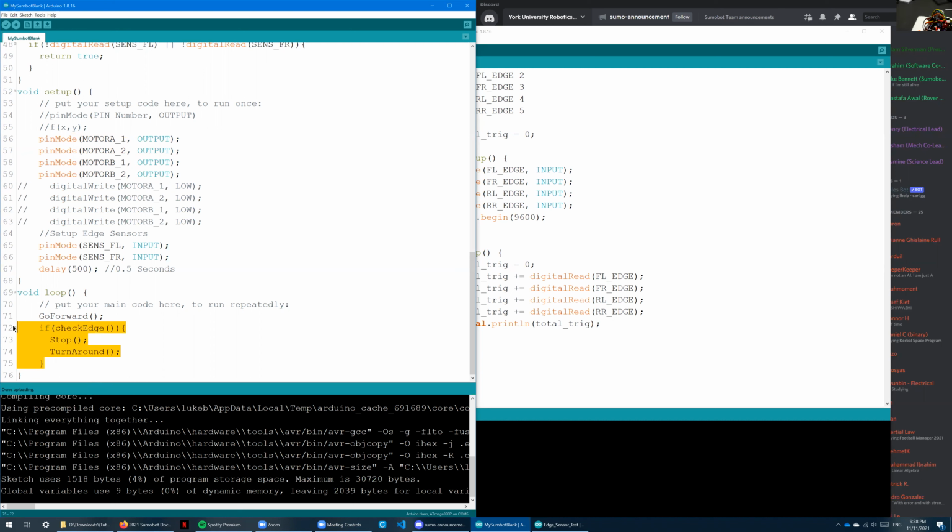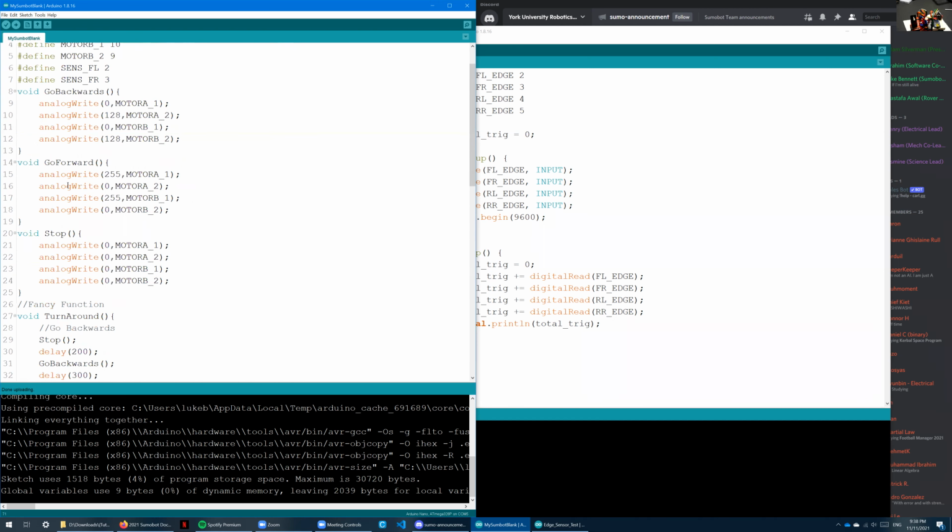There's no compiler errors either, which would be another thing you would check. But of course, since we can upload and we got that confirmation done uploading and we saw the key lights on the Arduino, it should do the fun thing and the motor should spin up. Let's see here. Go forward.